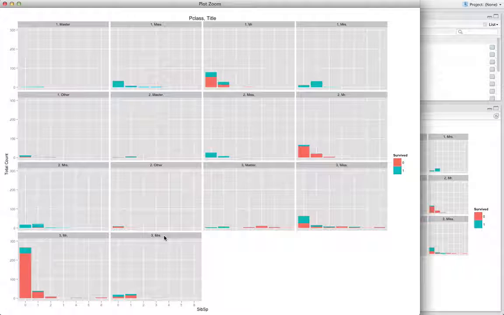And what we see here is a pretty definitive pattern here of, first and foremost, if you're a master or miss in first class, survival rate, basically you're good to go. From this plot, right? Everything's all turquoise, good.